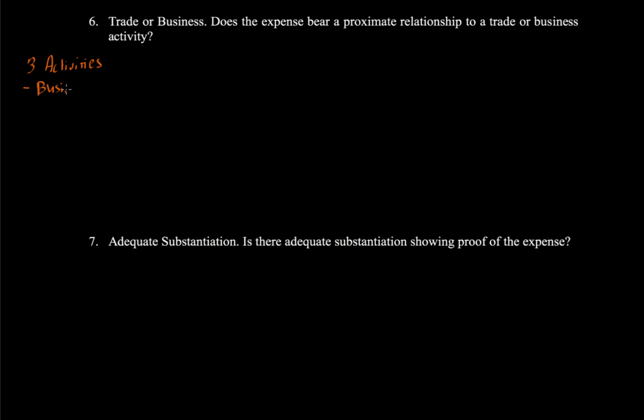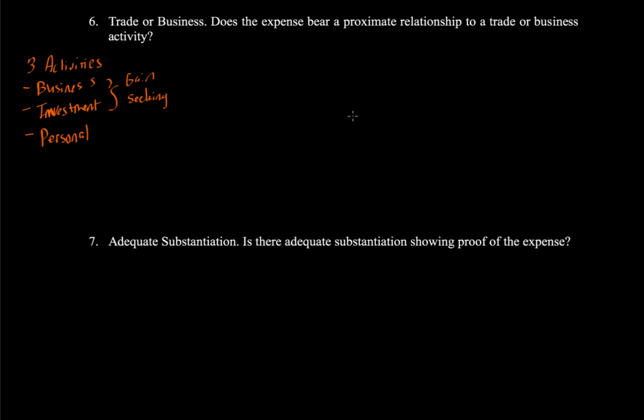There's business activities, there's investment activities, and there's personal activities. Now the first 2, the tax code has given the phrase gain seeking or profit seeking. But remember that in the introduction discussion, taxpayers generally prefer to have business over investment because with business deductions there are fewer limitations and there's a higher chance you actually can deduct the amount. And another thing we're going to talk about at the end of this is that business deductions, with respect to an individual taxpayer, almost all of them are considered above the line.